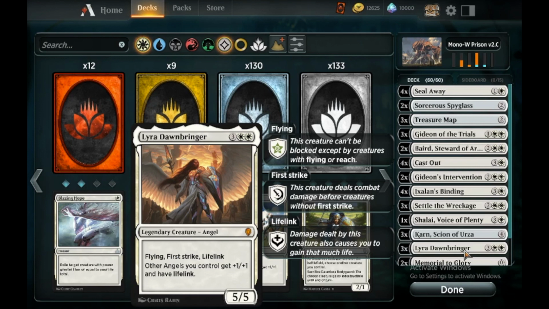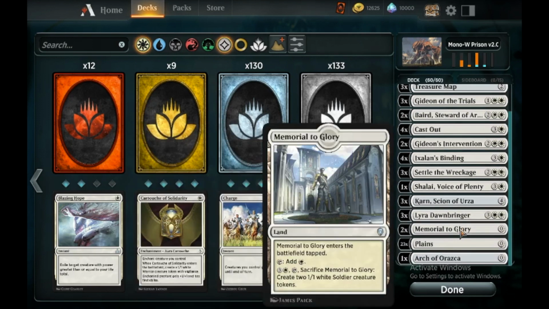And basically, it is one of our win conditions. So we are running 3 since it does turn on our opponent's removal. For our mana base, we are running 2 Memorial to Glory. Can be sacked later on in the game to produce some white soldier creatures that can be used as blockers, or if we need that extra bit of damage.